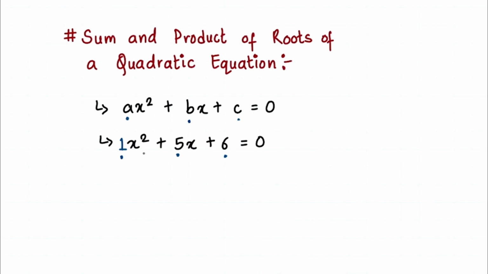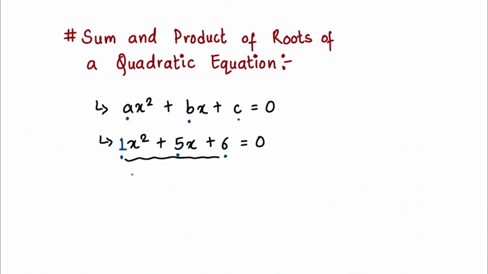So there are lots of methods to solve a quadratic equation. You can solve it by the factorization method, by the completing the square method, or by the formula method. So if we try to solve this by factorization method, we have to factorize this entire thing first, right? And then we'll get the values of x. We have a separate video on how to solve a quadratic equation by the factorization method. You can check it out. There is a video link in the description below.